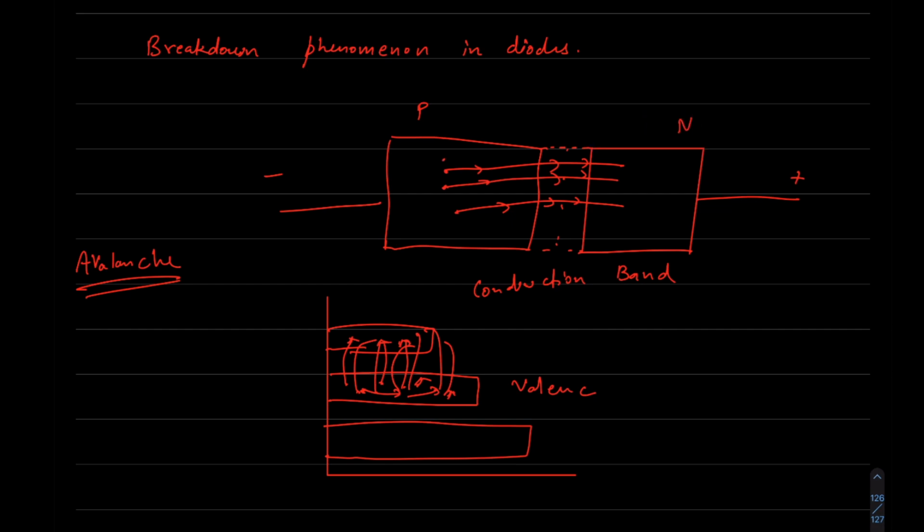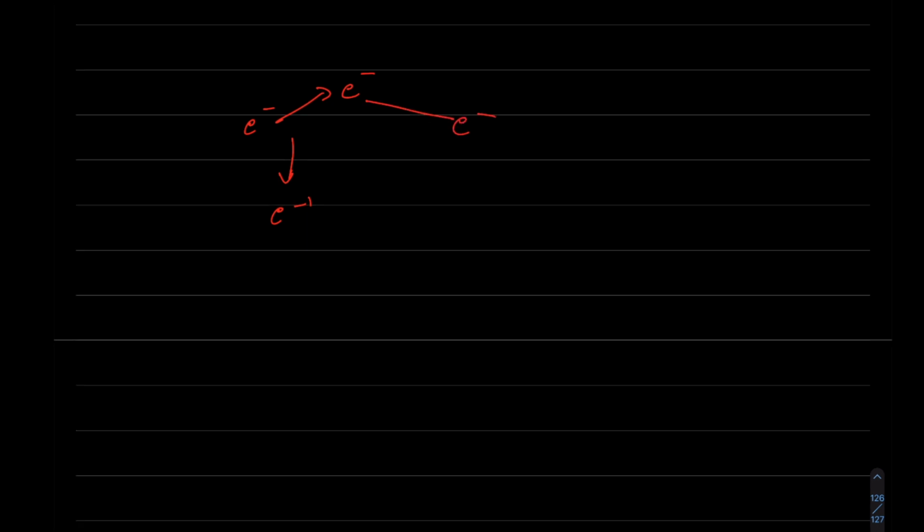So one electron basically goes like a nuclear blast. One electron knocks out another one. Now these two electrons, this will knock out another one, this will knock out another one. Now these 4 electrons will knock out 4 other electrons. Now those 8 electrons will knock out another 8 electrons. And then there will basically be an exponential increase in the number of electrons knocked out. That was a very bad line. That's not an exponential increase, but an exponential increase is there.